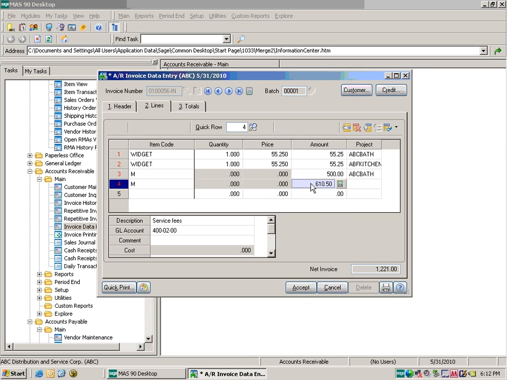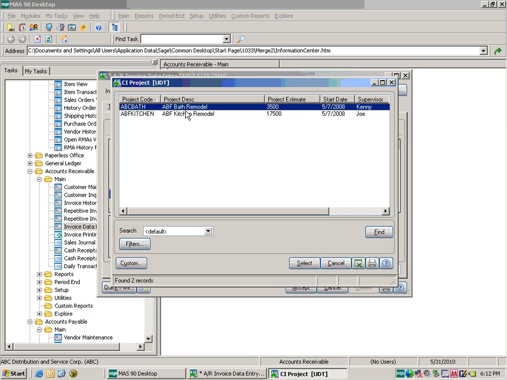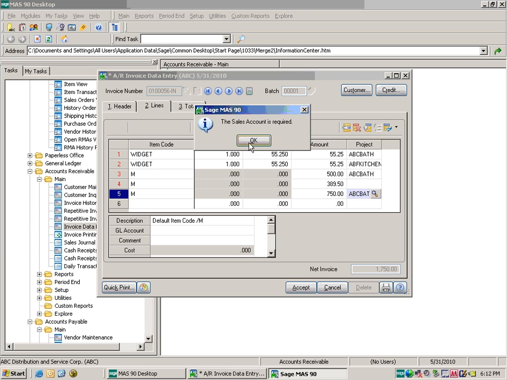So by advanced calculus in my head, I determined that needs to be 389.50. How about that? But actually, we can go more. Actually, we want to do more because we got more revenue. So let's do some other, maybe 750. And we'll put that to the bath project.